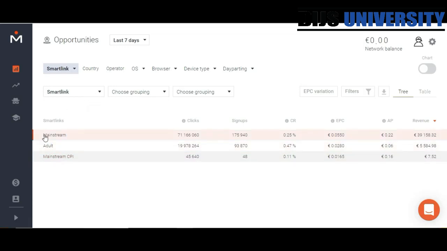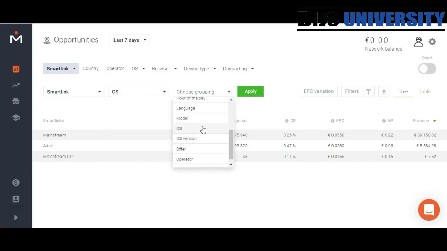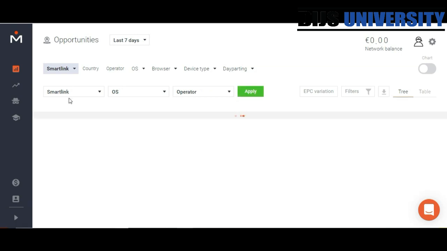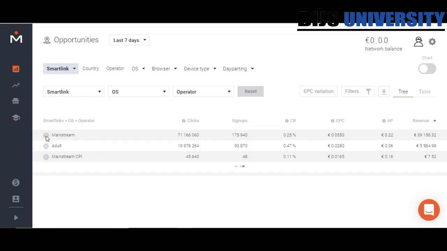So now that we have the smart links, it pretty much just gives you a snapshot. You just can see the total clicks calculated for this particular smart link offer, how many signups have been tracked, the conversion rate, earnings per click, and the average payout, and the total revenue so far. And then if you want to look at the operating system and the operator responsible, you would just enter your options there.